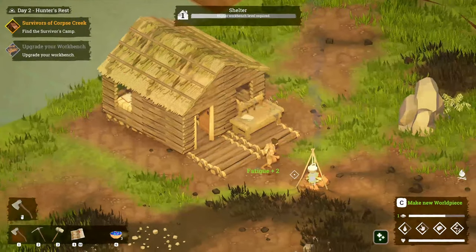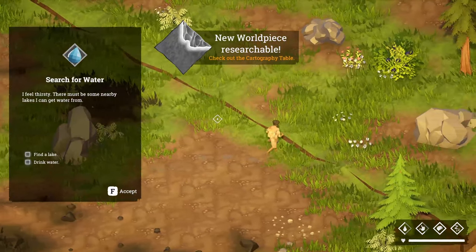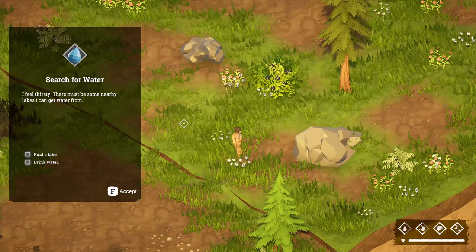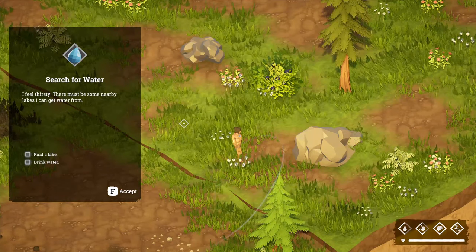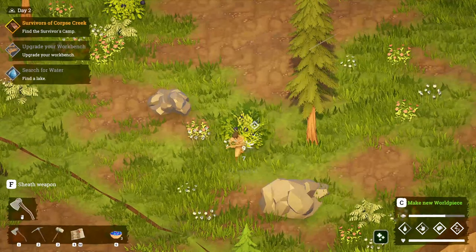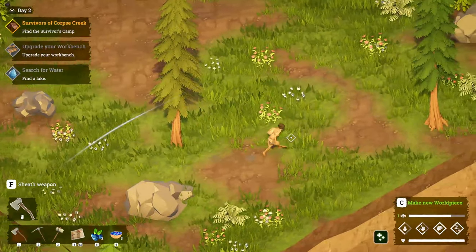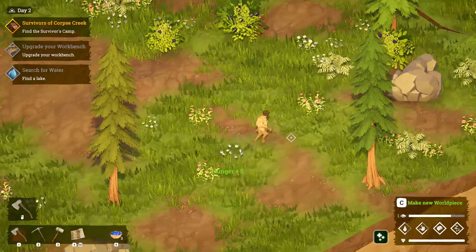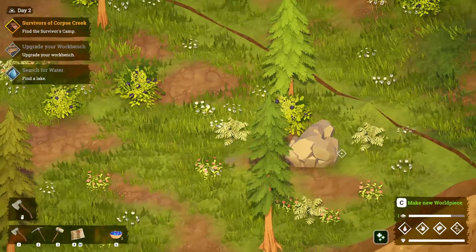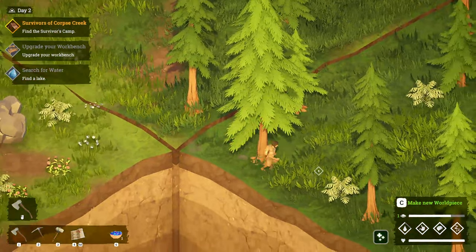Okay, let's go gather some beeswax. Search for water. I feel thirsty. There must be some nearby lakes I can get water from. Okay, we'll do that. But before we do that, I want to go get some honey so we can upgrade our crafting table. I can just get water out of berries for now. Also, let me see. That gives me a ton of water. Okay, so maybe I should be cooking all the berries I get. I know I saw bees in here, or I thought I did.